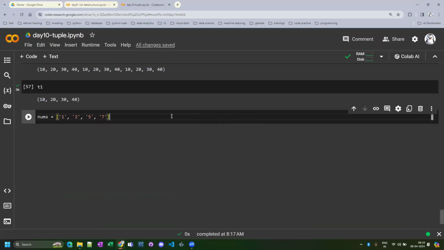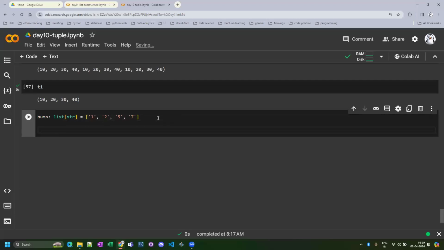Now, what data type is it having? A list of strings. So the data type becomes list of strings. Now I want my output to be 1, 2, 5, 7. I don't want a list of strings, I want a list of integers. How can you do it?